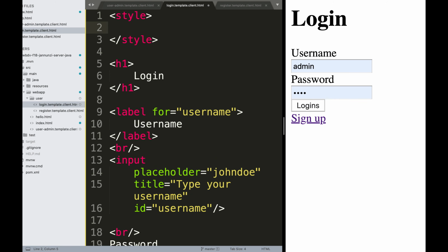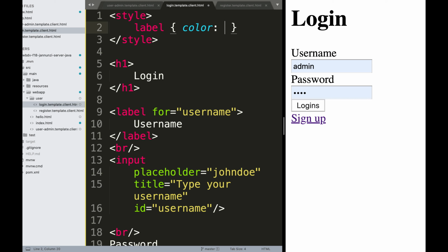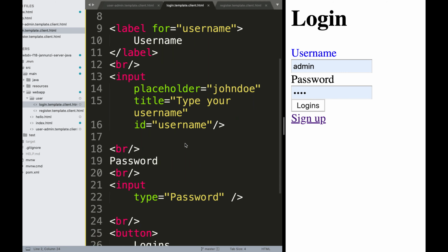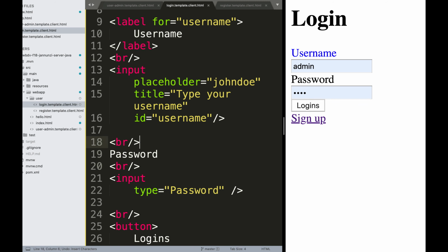And we say, hey, grab that label, all the labels, and I want to set their foreground color to blue, right? And I guess we only use the label for the username. I guess we didn't use it for the passwords. Let me put a label right here real quick. Oops.